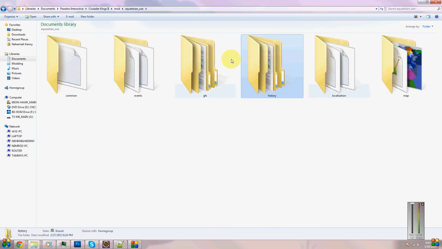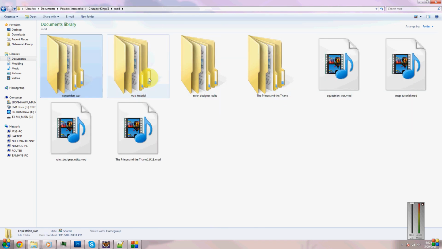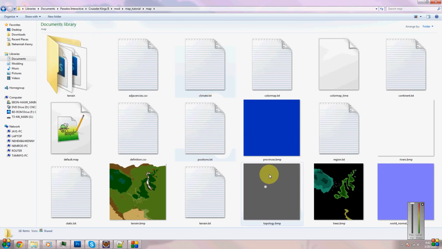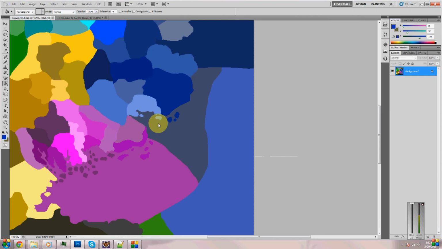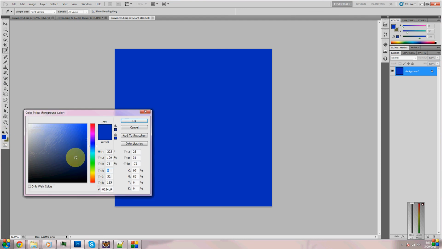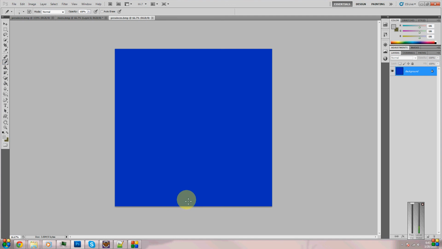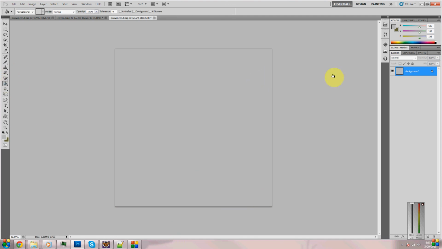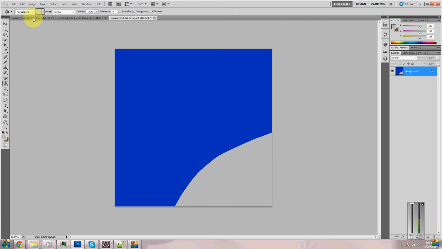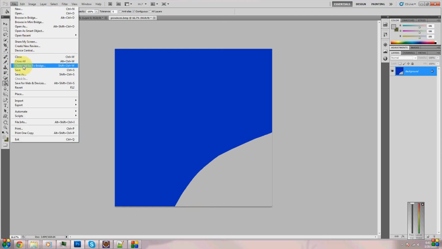I'm going to go back and recheck that, because remember, like I said earlier, I didn't create an actual water area. So I'm going to go to map, going to go to provinces.bmp, and we're going to create a water province. I'm just going to very simply make it a gray, cut out a chunk, fill that chunk and save this.